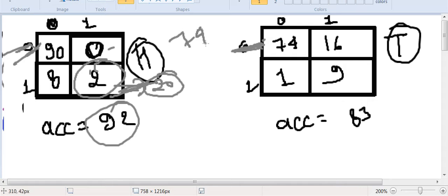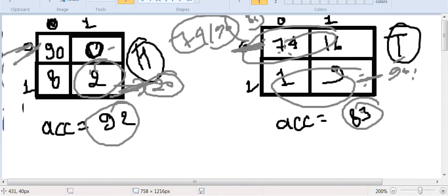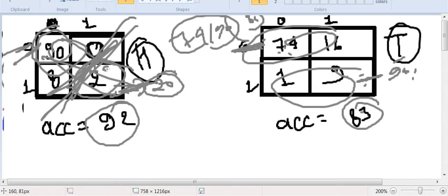इसके केस में 74/90, मान लो ये 82% के आसपास. बट यहाँ भी एटलीस्ट ये 90% एक्यूरेट है. तो ये मॉडल दोनों के लिए वर्क कर रहा है. ओवरऑल वी विल गेट 83% ओके, बट हियर इट्स वर्किंग फॉर बोथ. But this model is only working for this one. This model is even worst model. इसको कभी कोई यूज भी नहीं करेगा इस मॉडल में.